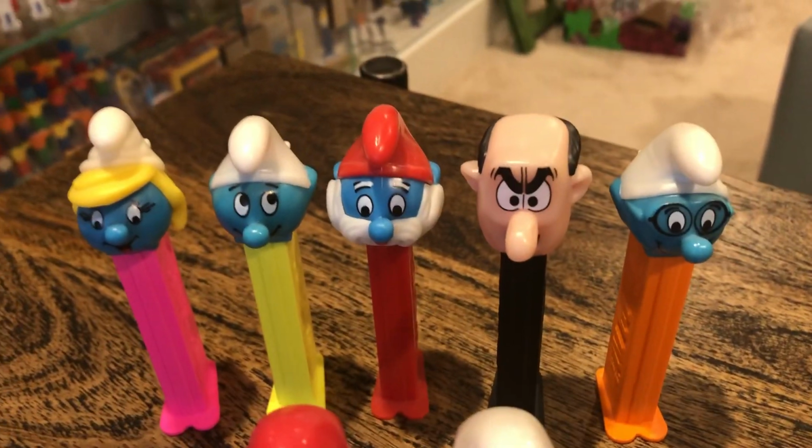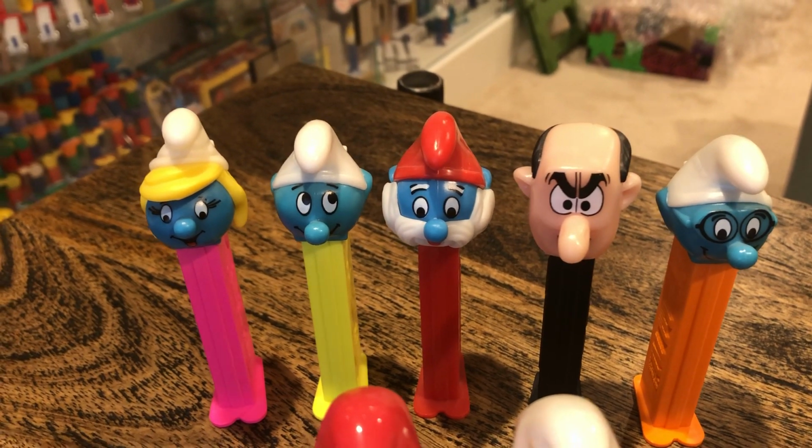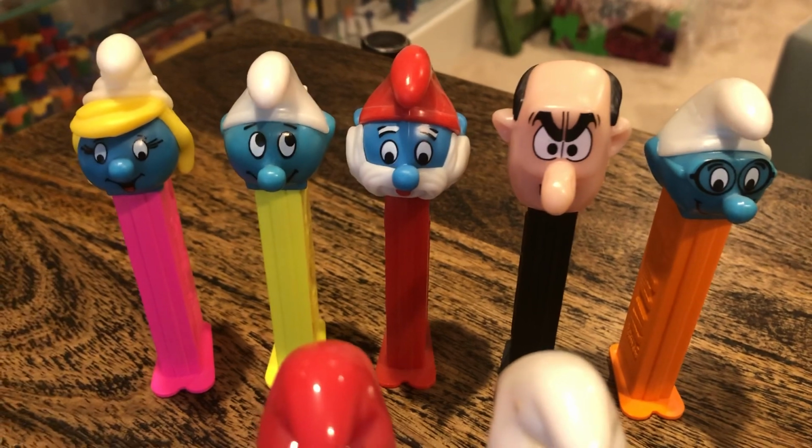Then we get Series B, and it's just these 5 guys. We get to add Gargamel, which is kind of nice. They come out in 1997. I don't like the look of these, but you don't have to like the look. You just have to collect the stuff.